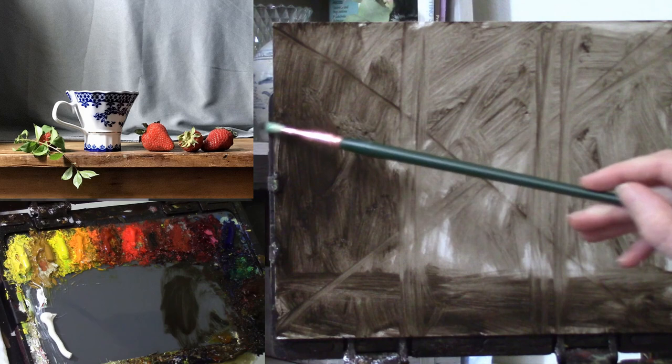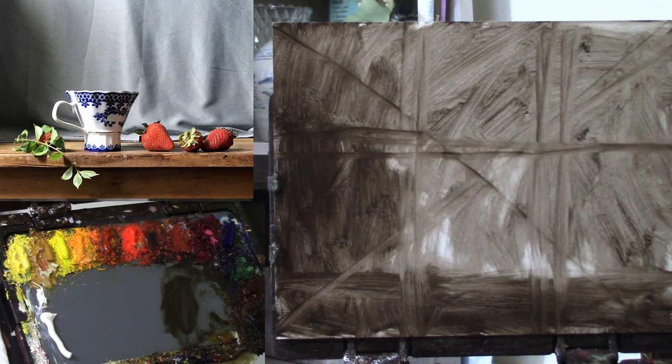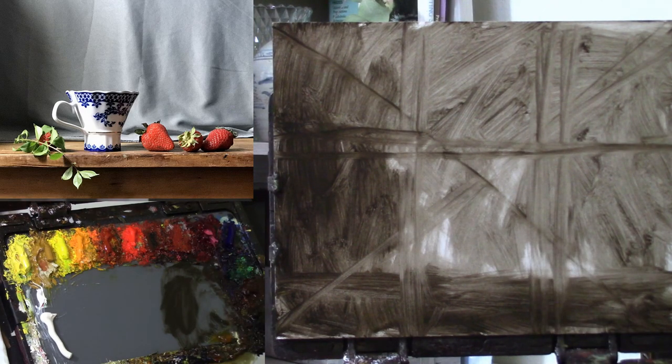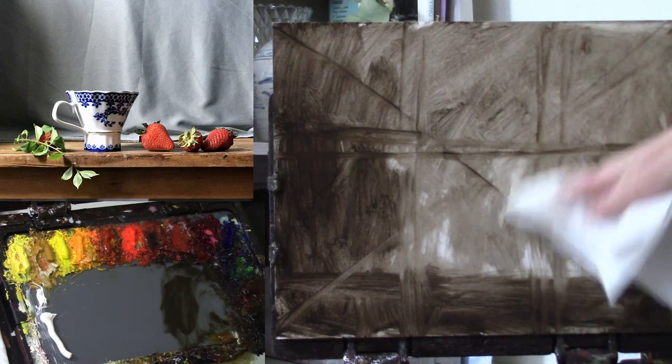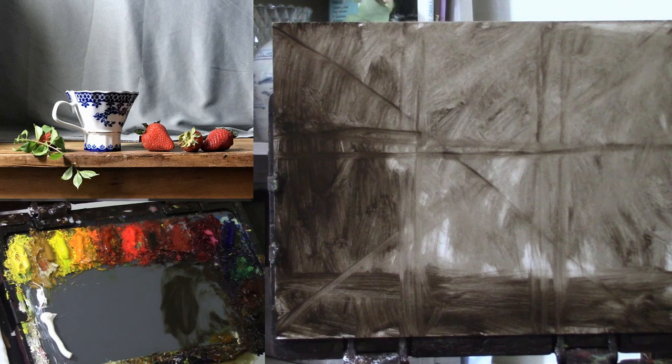All right, so I've toned this with raw umber this time because we are going to have sort of that cool gray. I'm just finding my center. A lot of times I get asked about why I choose a certain color for a background. So in this middle tone background that we're going to do, it is going to be a very cool background. And so I think the raw umber over the burnt umber is a better choice for that.